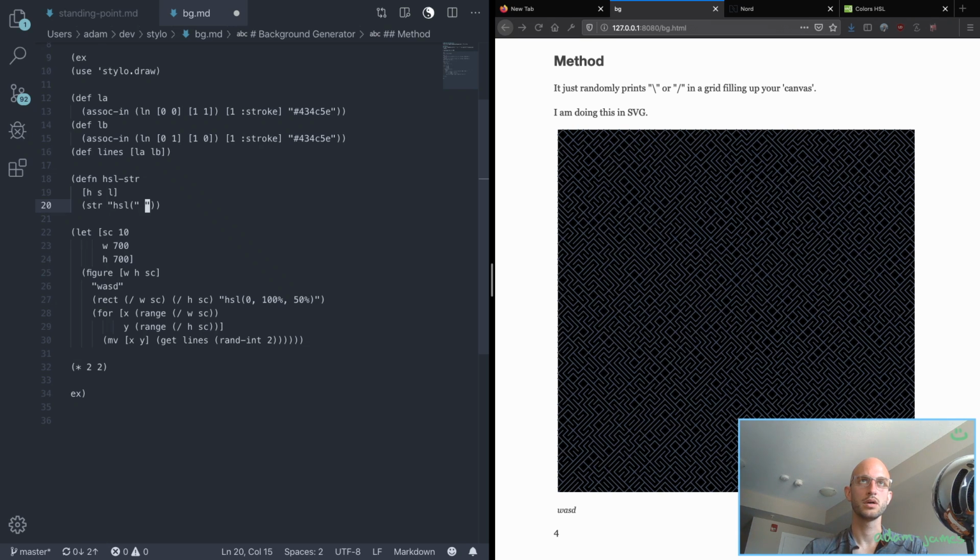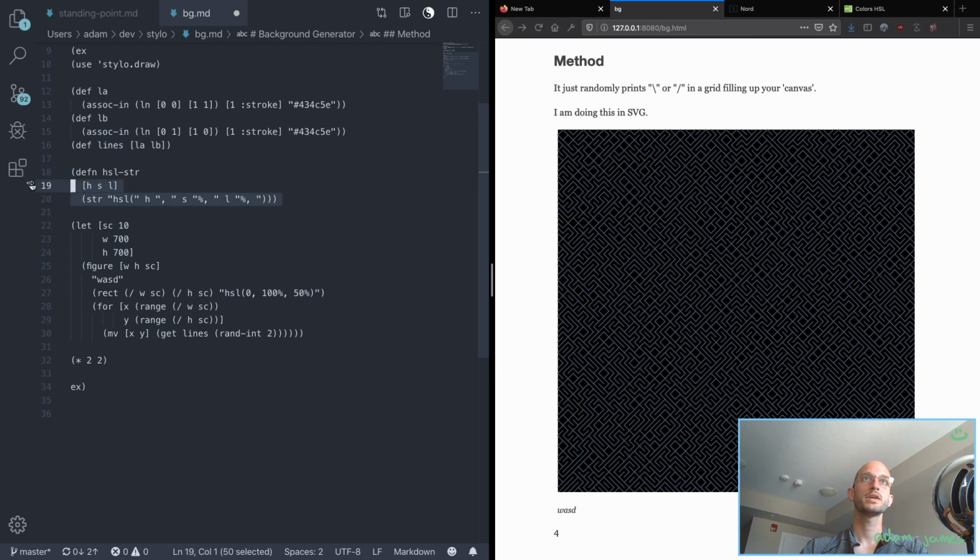H, comma, space, oh, excuse me, S, percent, comma, space, yeah, L, percent, comma, space. Oh, is that going to yield a valid string? Let me find out.